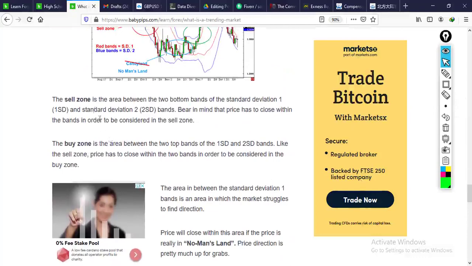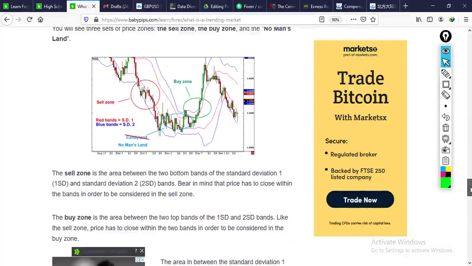Okay, I have just explained all that was written here, SD1 and SD2. The most important thing is to drop two Bollinger Bands. One you put a standard deviation of 1, then the other Bollinger Band you put a standard deviation of 2, and then look in between the bands where price closes and take a shot. If it's closing between this first band here, in between these two moving average lines, sell, look for entry.